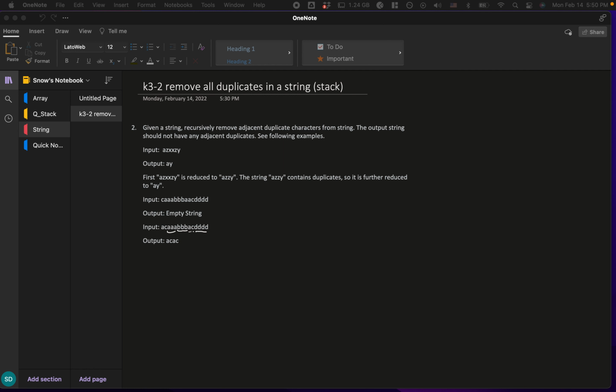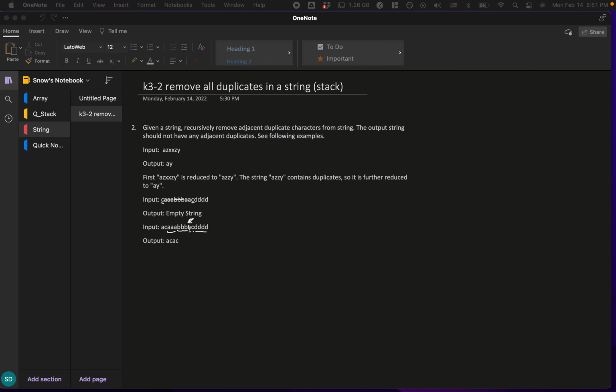Okay, so using a stack is good because if here is not an A, for example here we remove the A, and B, and AA, and this C can meet this C. So this reminds me of a stack. So we remove the top, and then we can review the next top.